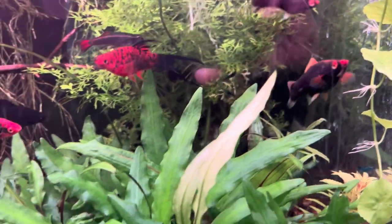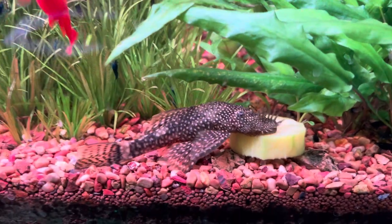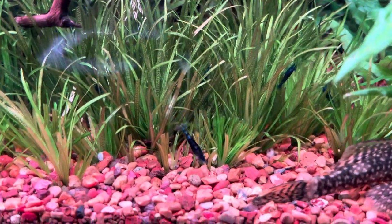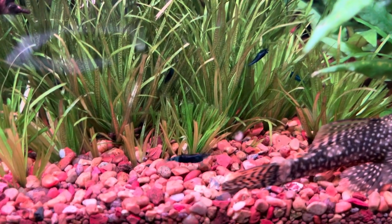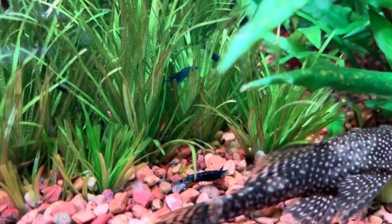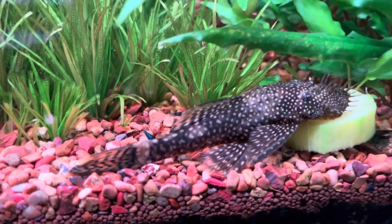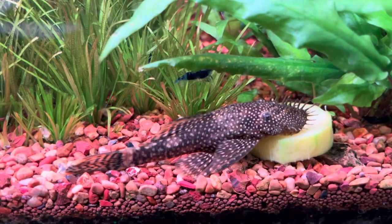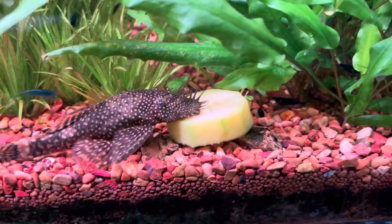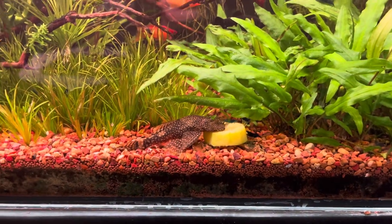Livebearers, even like Corydoras, people can kind of shrug and go 'eh.' Plecos, albino corries, mollies — common, sure, but they're popular for a reason. Those are the fish I started with. Look at that blue dream shrimp — there's a whole bunch of them in this Blixa japonica. Now, shrimp — some people say they look like cockroaches. I've heard that more than a few times because they act like bugs, they're water bugs. So in a way, I'm featuring all the so-called 'ugly' creatures in this hobby.